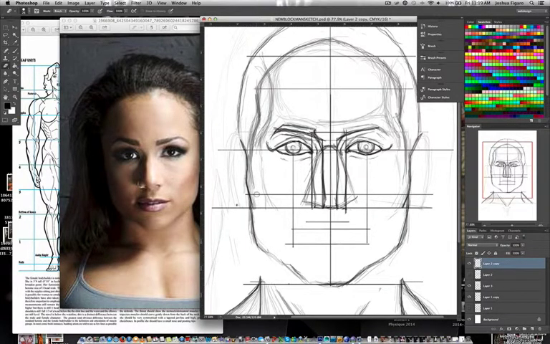I kind of feel that nose should be a little bit bigger. The higher this line for the nose should be a little bit bigger. So that's what I'm going to work on.